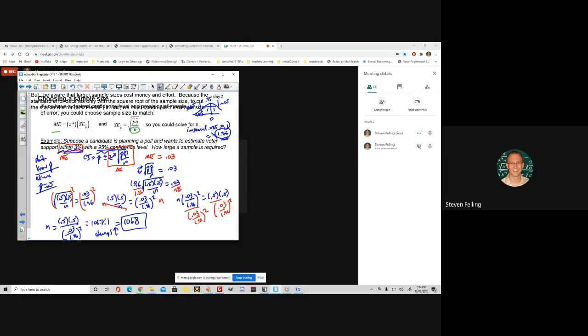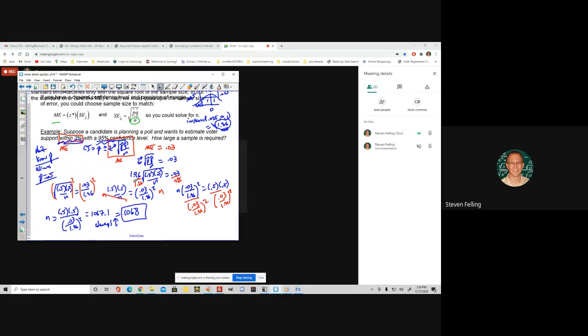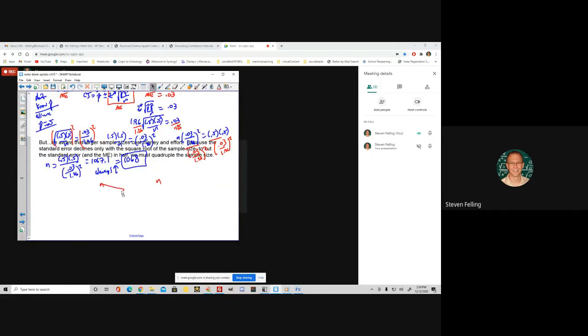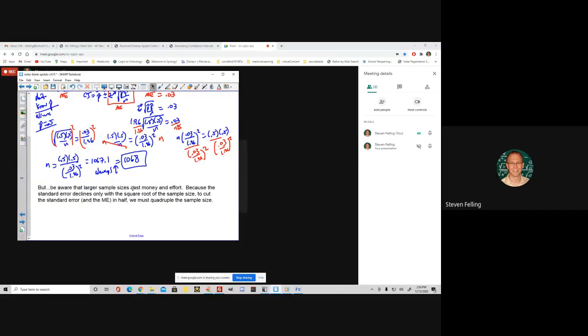So this kind of calculation is referred to as a sample size calculation. The reason we would do that rather than just keep sampling and make it bigger and bigger is that there is a cost associated with sampling. Whenever you increase the sample size, you end up spending more money. It takes more effort to process the data. So you don't want to go overboard.